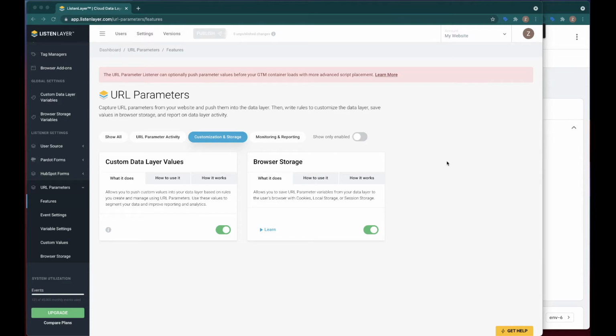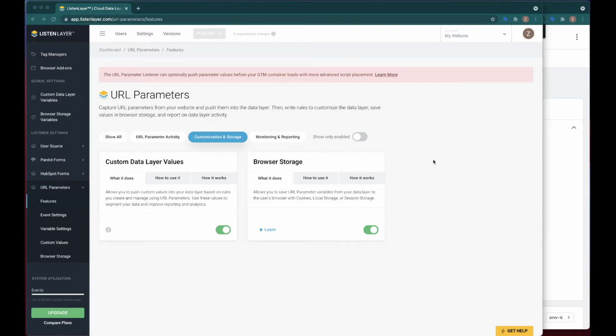We begin a use case where we are identifying test users or individuals from our team, and we may want to filter those individuals out of our measurement strategy. And at the end of that, we identify that this piece of information that we're actually pushing into the data layer is something that we may want to store in the browser so that it'll actually persist over time from our measurement.